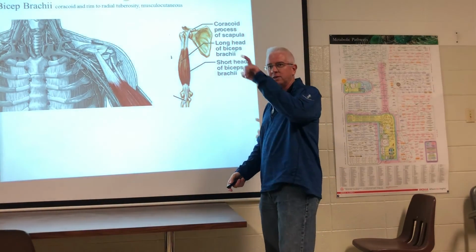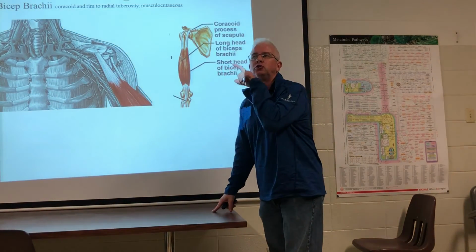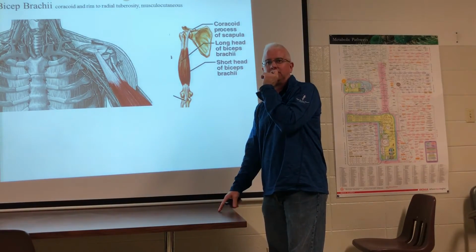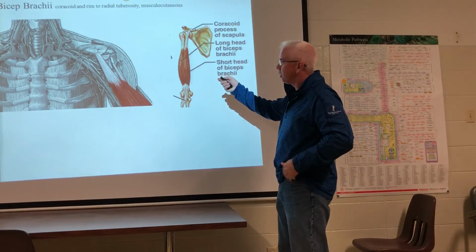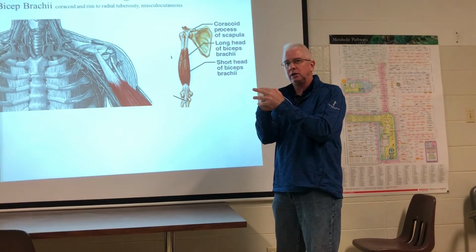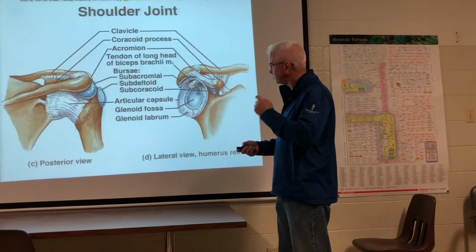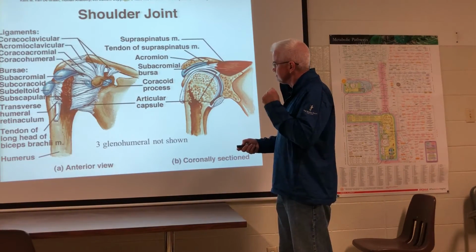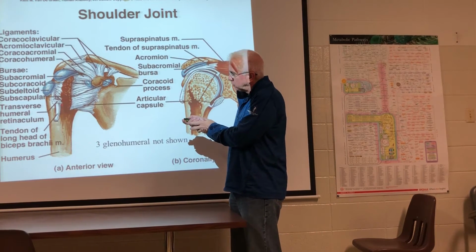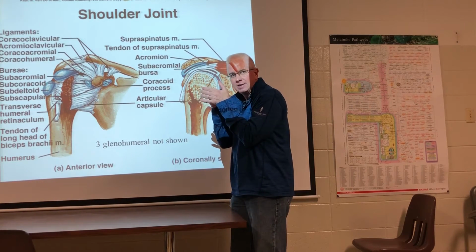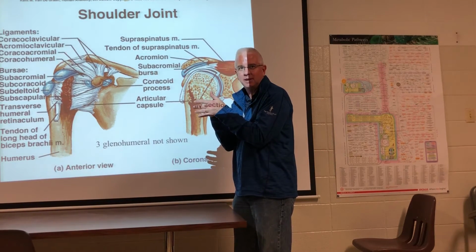It crosses right over the top of the head and attaches to the scapula. It's not attached to the humerus there. And it's really important in holding the head up into the glenoid cavity. It's so important, in fact, that there's this beautiful ligament here, shown right here, that actually holds the tendon in place. The tendon is passing up through here, and there's a transverse humeral ligament that holds that tendon in that groove. Now that is a nasty look when you see somebody tear that.